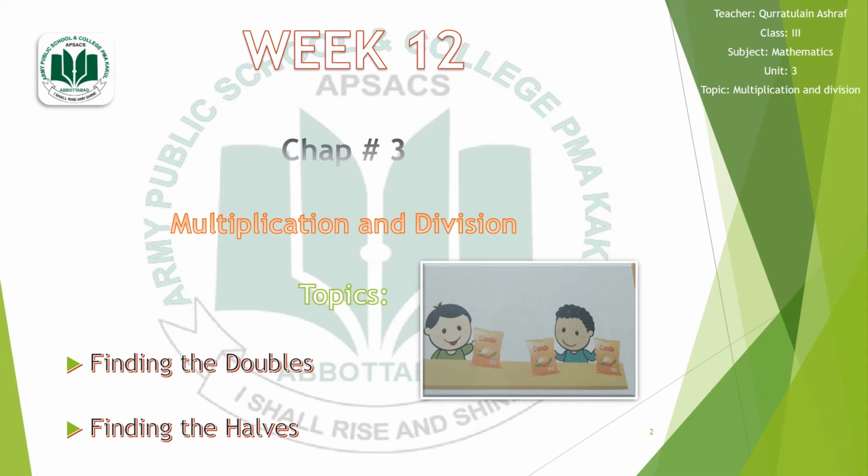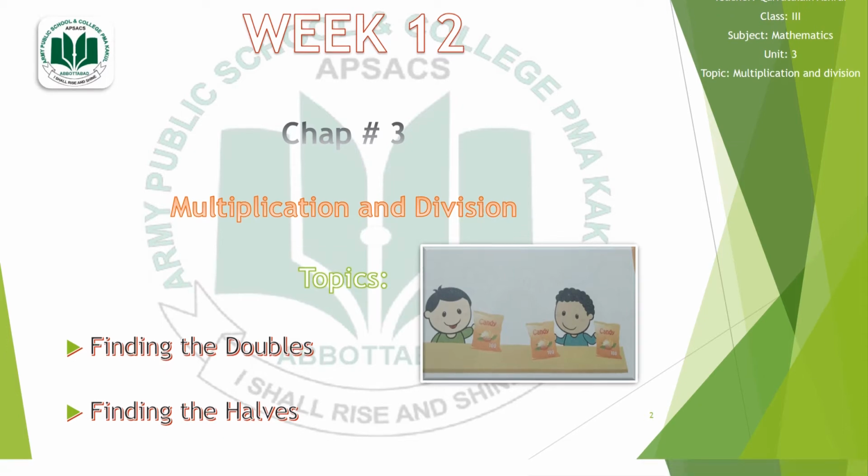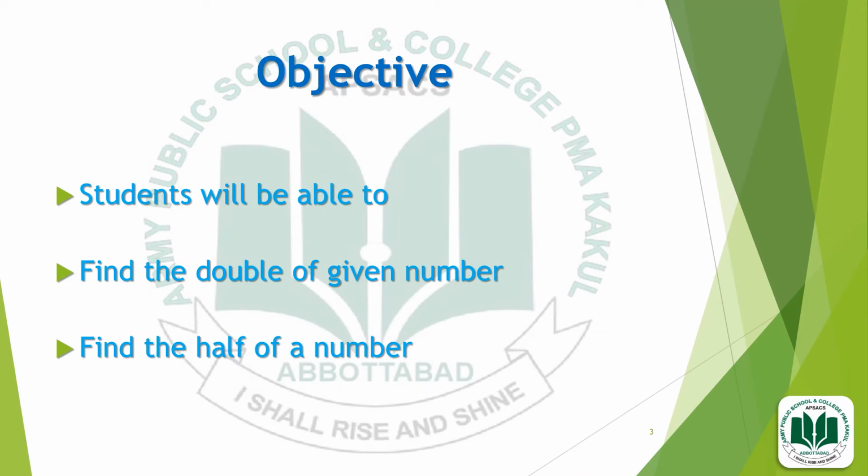Dear students, this is your week 12 assignment in which we will discuss again chapter number 3, multiplication and division, in which the topics are finding the doubles and finding the halves. Now students, I am going to share the objective. Students will be able to find the double of a given number and find the half of a number.